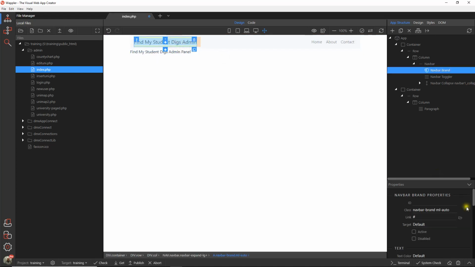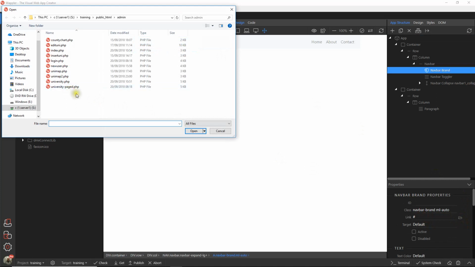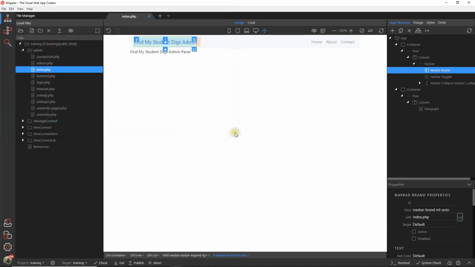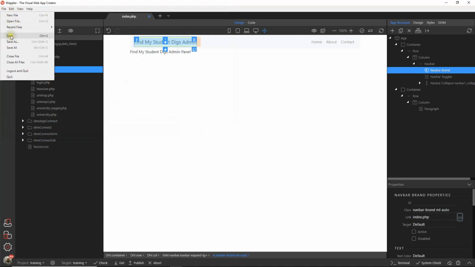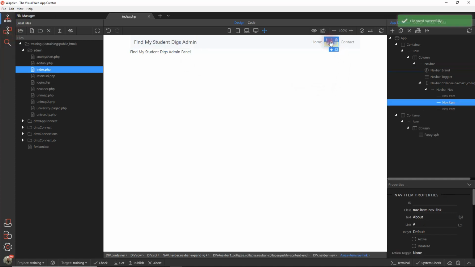Actually, it's already got a link, hasn't it? We're just going to send that to itself. The reason for that will become apparent very soon, as we will be using this menu throughout the system, so we will need that link. Let's save that. Okay, it's an admin menu.